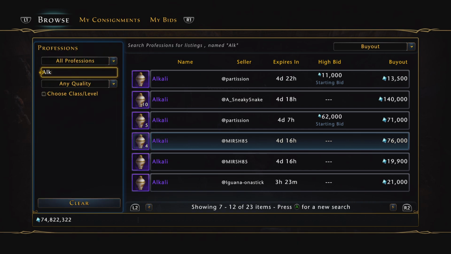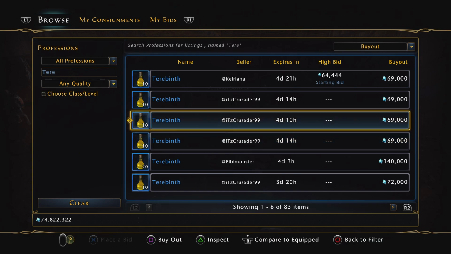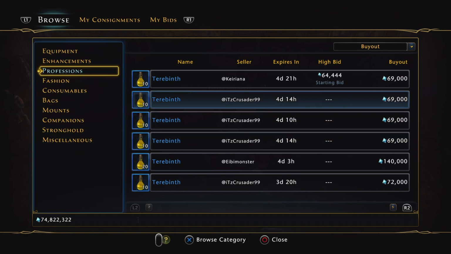And then besides Alkali, the Terabinth is very good as well. These are 7K each. So when we come out with the two-time Guildmark event, these are going to plummet. So if you have them, you may want to consider getting rid of them before that event comes.